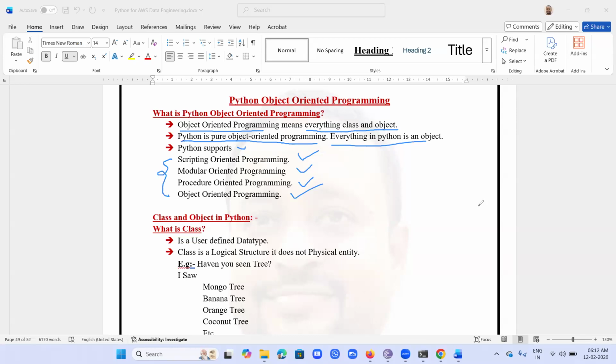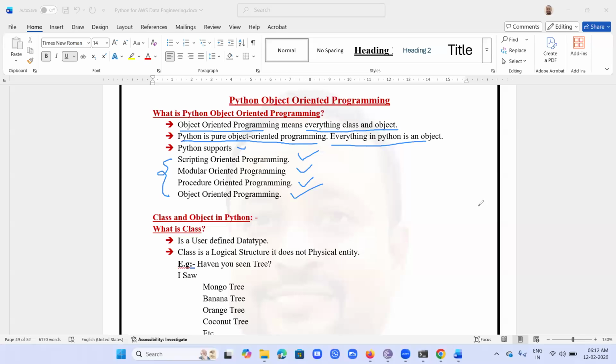Initially, when big data was invented, people used object-oriented programming languages like Java to deal with huge volumes of data sets. And if you go pure object-oriented, you need to write lengthy code. So there were a lot of problems in dealing with these kinds of data related implementations. So industry looked for the best programming language, and they found the best programming language is Python because of this feature.